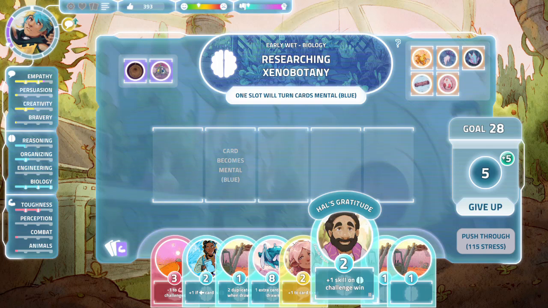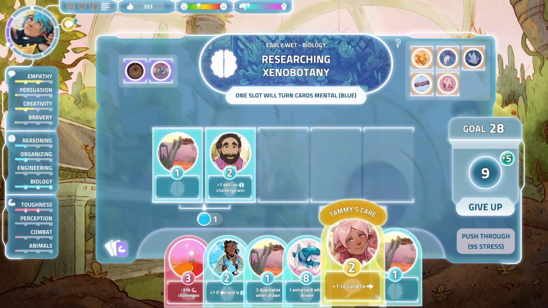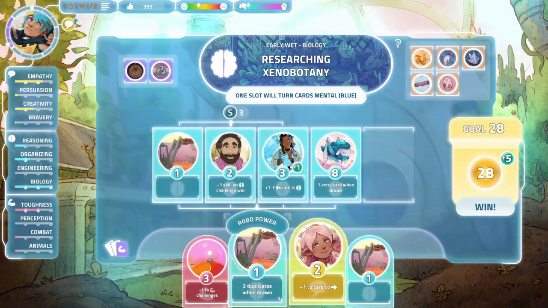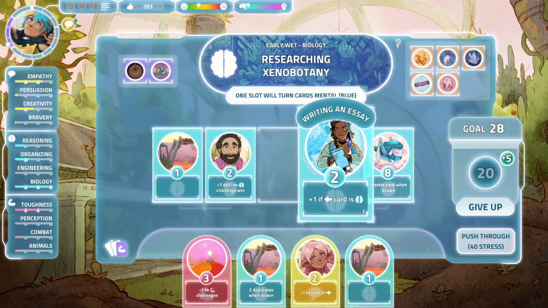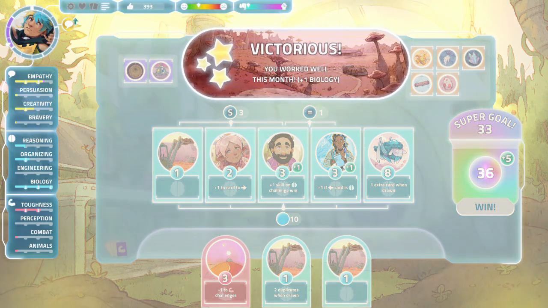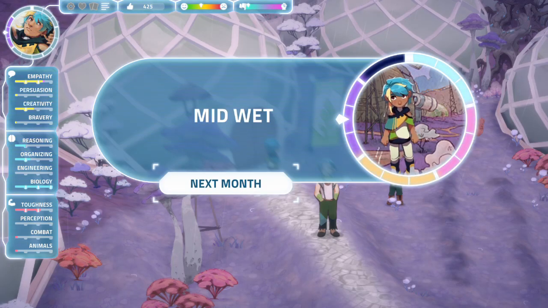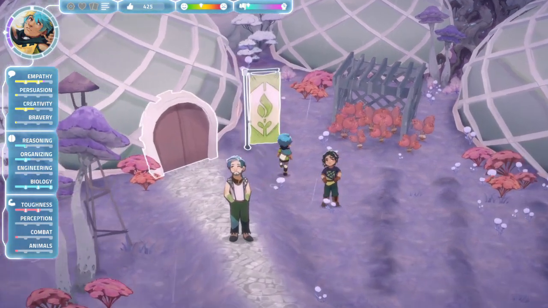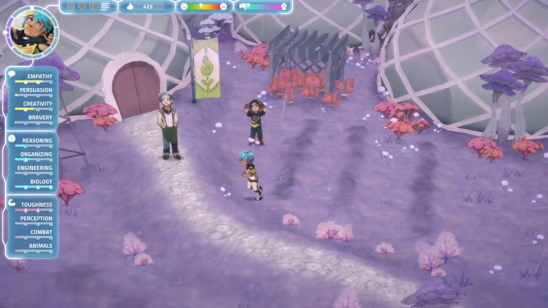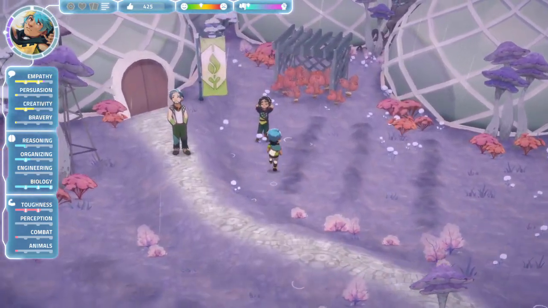Oh wow, there's a lot of cards this time. $36. Woo! Okay, now I'll go and practice on my photo fauner. Well, after I say hi to Cal.